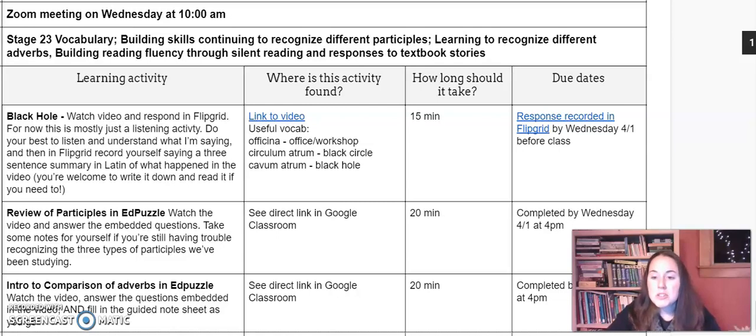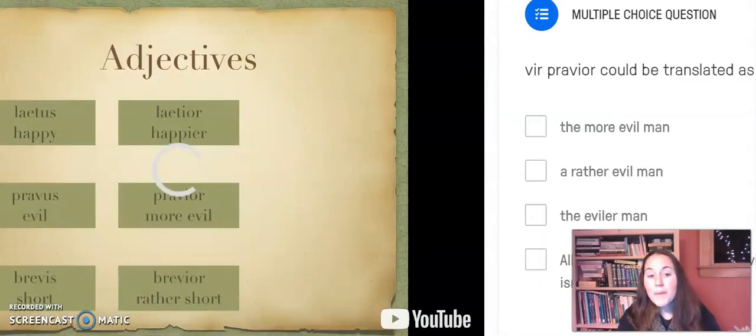Edpuzzle allows me to add questions to a video and you can answer them as you watch the video. And that means I know that you were following along and paying attention. And it's nice because as you're going along watching the video, those questions can pop up. You can answer them and know how you did if you're following along well.